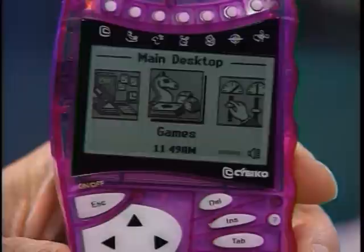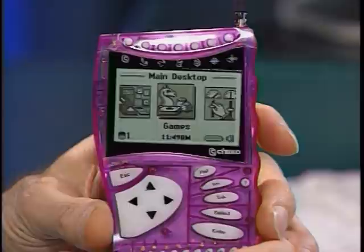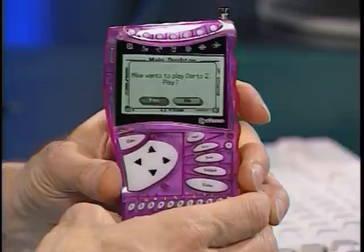So let me understand. We're on a little wireless network right now, but I just heard you just did something. It just buzzed because they recognized each other. They are now communicating with each other. And one of the things you can do that's fun is games. Let's go ahead and play a game, Stuart. Okay. You don't have to do anything. So you're going to send a message to me saying, Stuart, you want to play a game? That's exactly right. So we're sitting in class and it's really boring and we're on opposite sides of the room. That's correct. And after I send you the answers to the test, we can go ahead and play this game.